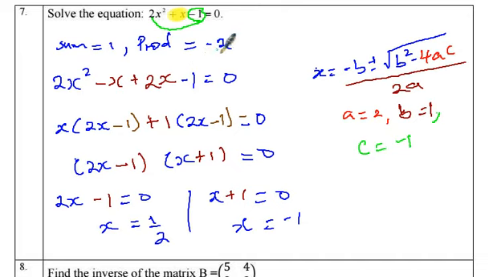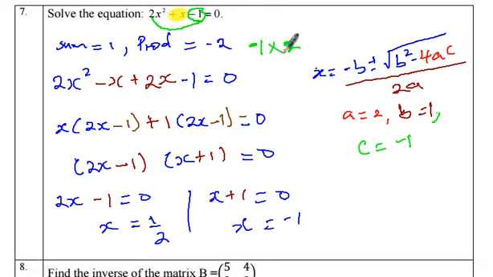Now, what do we do next? Look at this product. You can first of all ignore the minus sign. What are the factors of 2? This one is a bit easy, because we only have 1 and a 2 that can be multiplied to get a 2. So the only factors are 1 and 2. The only thing we need to do now is to adjust and put signs, so that when you multiply, we get a -2, and when we add, we get a 1. And since our sum is a positive 1, that means the smallest number should be a negative number. So we have -1 times 2 giving us -2, and -1 plus 2, which gives us a sum of 1.